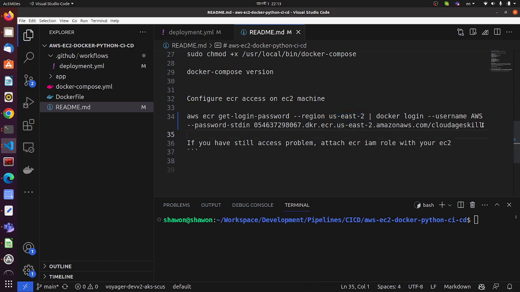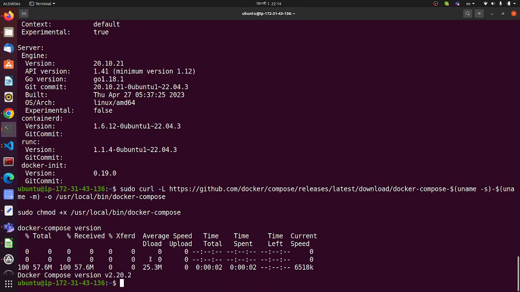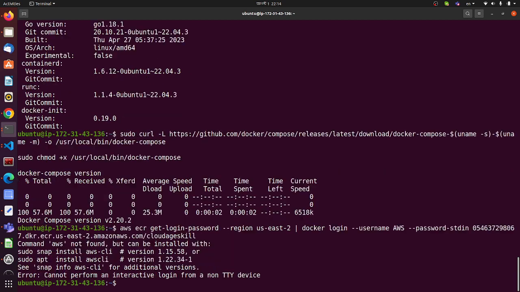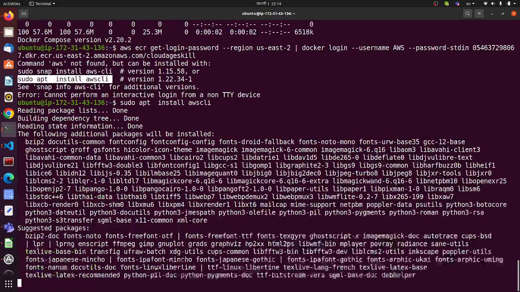The repository is also the same. If you are using a different repository, your URL will be different. Just copy it. Of course you need to modify it and then paste here. And we have not installed the AWS CLI, so let's install it first.